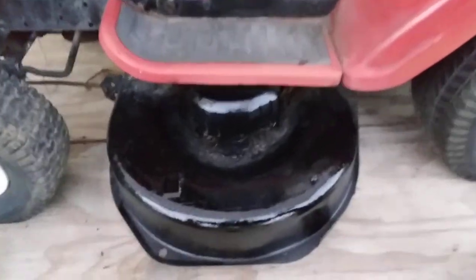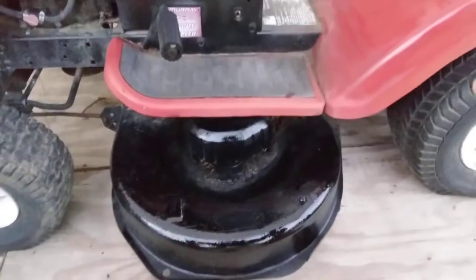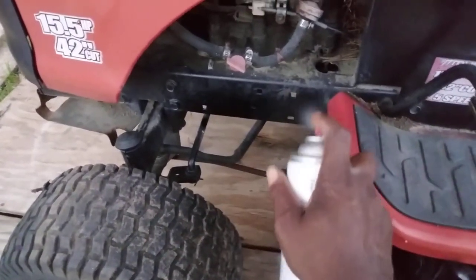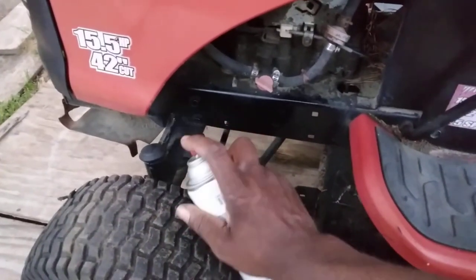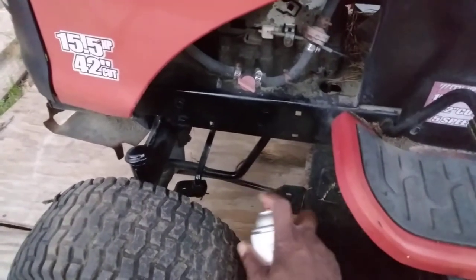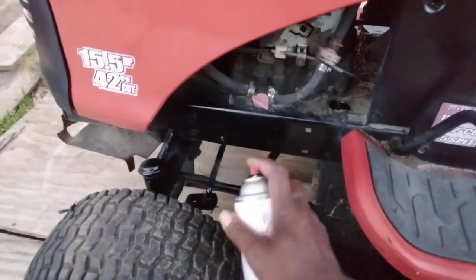All I'm doing is I just want to hit that little guard area because it's wearing out up under there, so I ain't gonna go that deep with it. Try to hit over here a little bit, right up in that area. Let's try to make it look better. I don't care whether it looks perfect or not — I'm just trying to keep it from rusting out. That's the main thing you want to do.